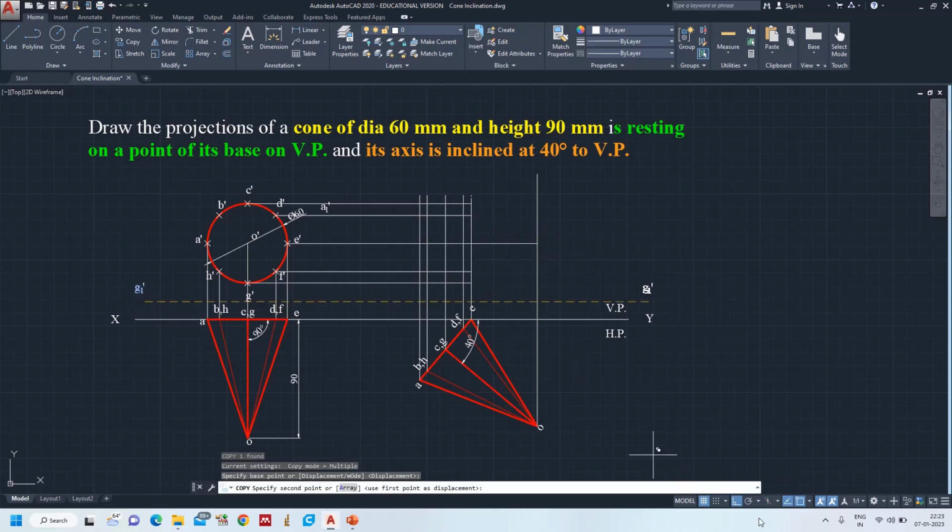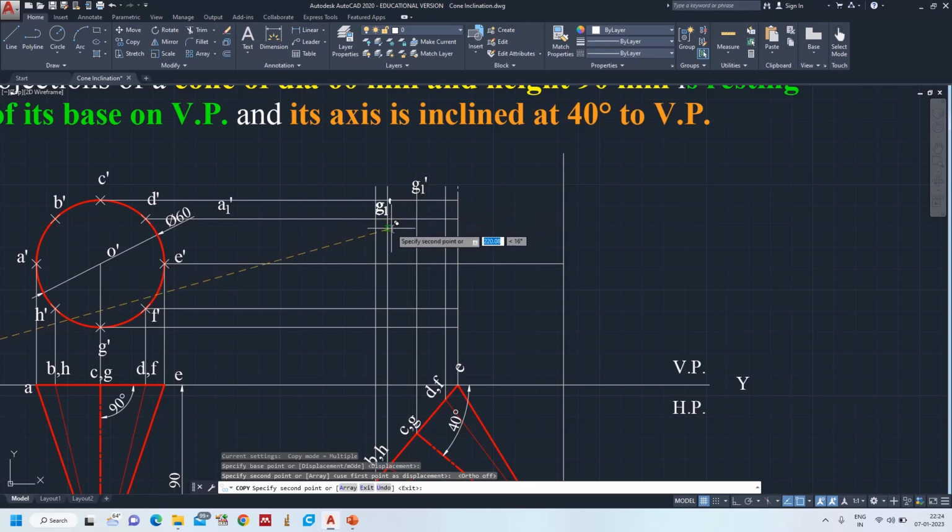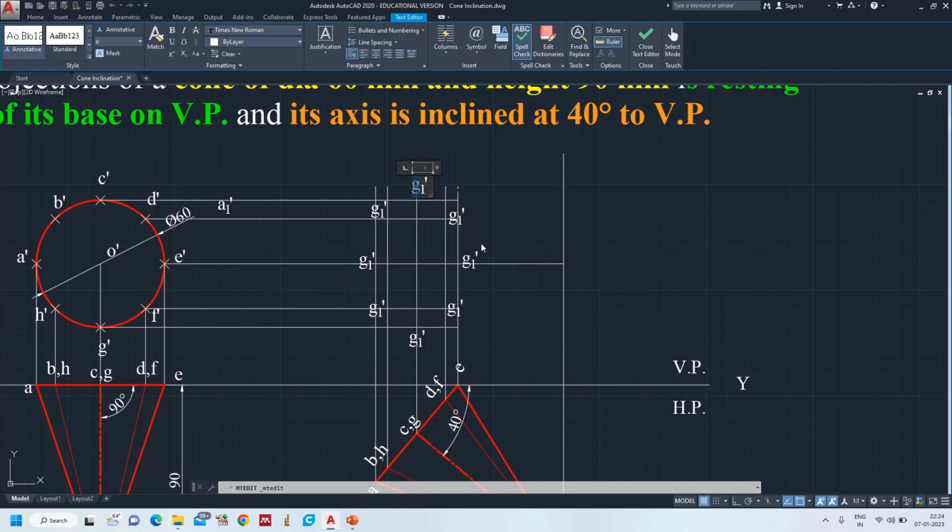let us give the marking points. This one, okay. Let us change this. This one is the C1 dash.